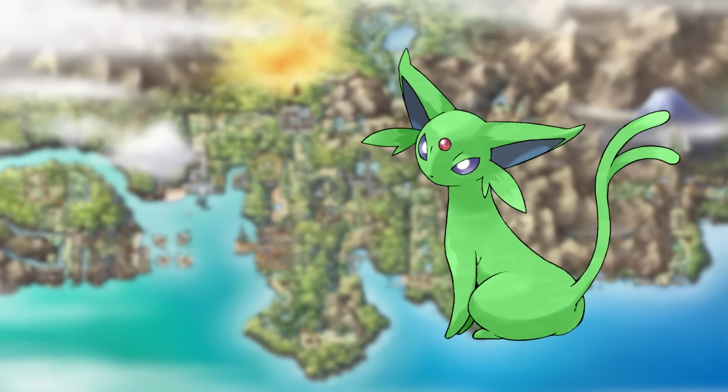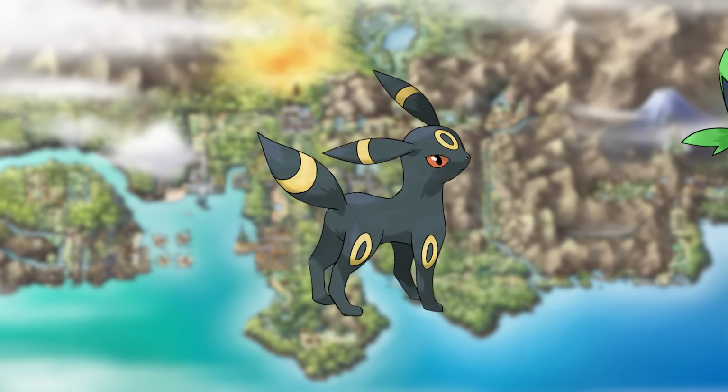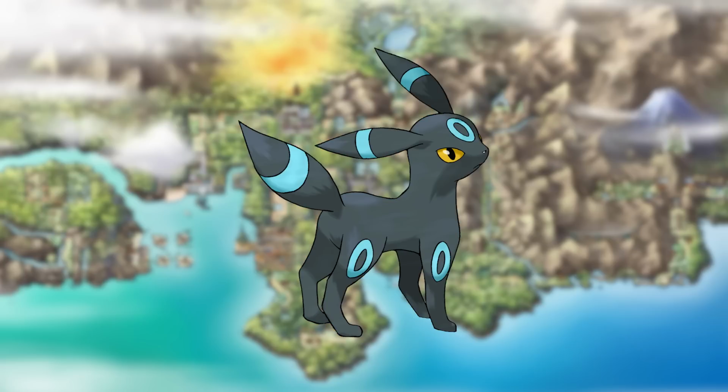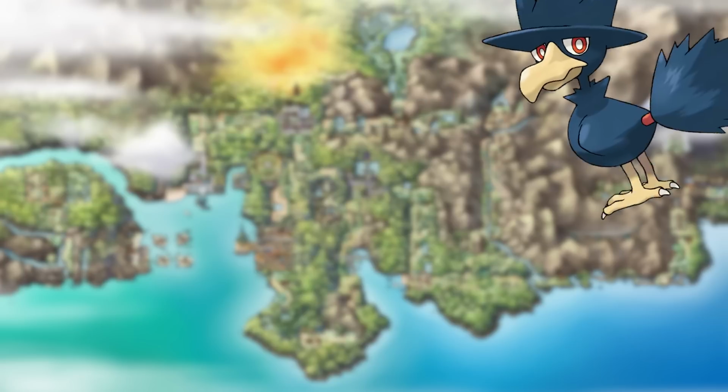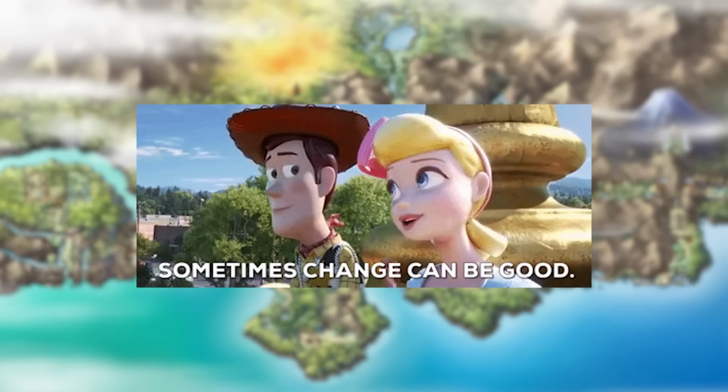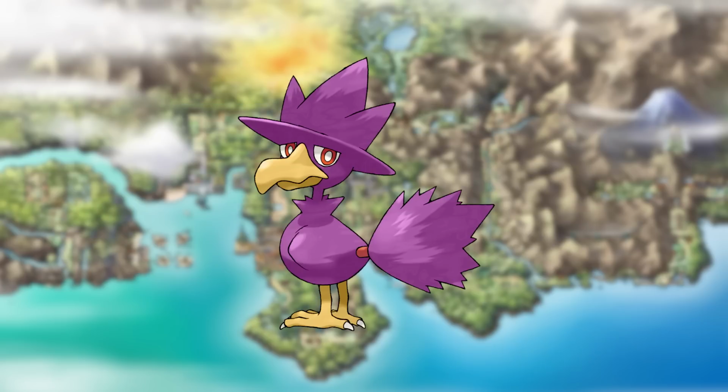It's crazy that Espeon's shiny is so disliked, because Umbreon's shiny is basically universally loved. This shiny is an absolute favorite for so many people. Murkrow has a shiny that changes its body from black to pink. This is a nice change to make the Pokemon easy to shiny hunt.